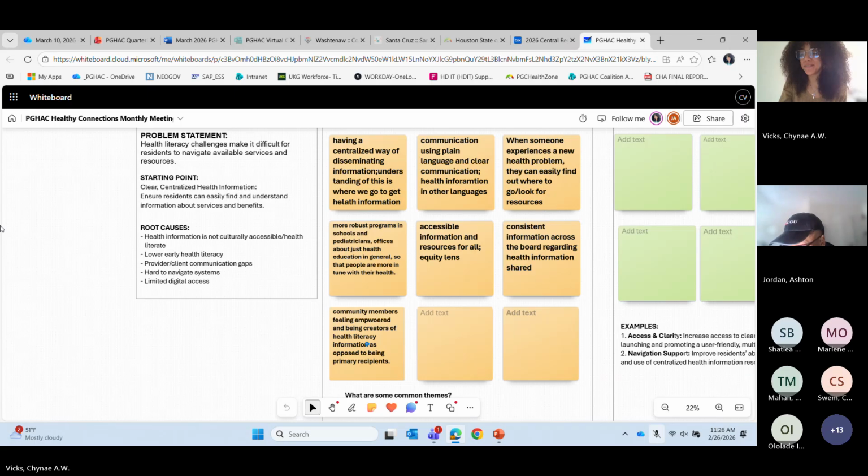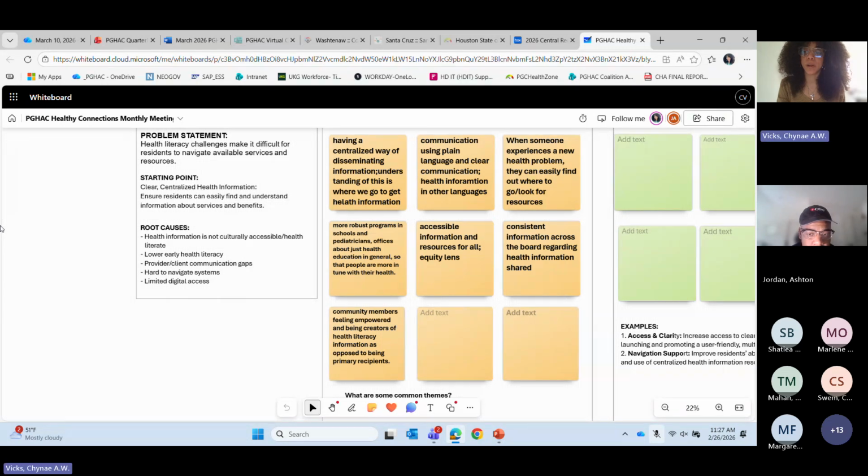Thanks, Shanae. I was just thinking there's an overload right now of information, but people don't know where to go. So how do we communicate, once this wonderful, centralized, consistent platform exists, how do we get them to know that's where they need to go? Now there's 211, there's Find Help, there's hospitals, there's health departments that have similar information, or it may be information that's opposing one another. So it can be overwhelming if people don't know where to go. If we build this wonderful platform, we'd also need to know how to get this advertised, that this is the place to go for a one-stop shop. One-stop shop. I love that.